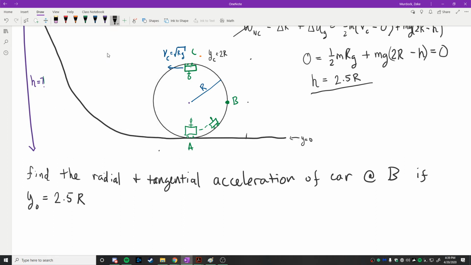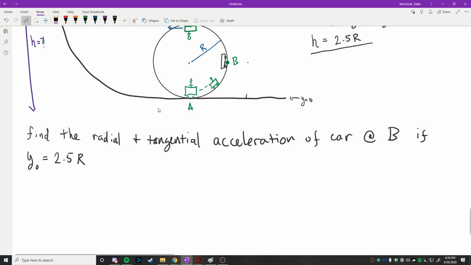Well, either way. So here's our car. It's right here. And we want to figure out the acceleration of the car at this point. In order to figure out what its acceleration at this point right here is, I would say that we need to figure out its velocity at that point, first of all. So we can do that by using conservation of energy again. Say work done by non-conservative forces is change in kinetic energy plus change in potential energy. And this is going to be going from 0 over to b.